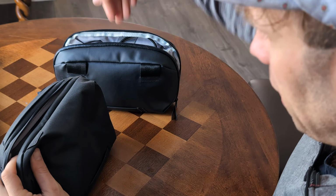The next thing I gotta talk about really quick before we actually dive into the bag is some of the differences in materials. Now, as you can see, this Peak Designs one has a durable water-resistant coating on it. Peak Designs talks about how it's manufactured from a lot of recycled material, which is awesome. But this, especially in the black color, ends up looking dirty and kind of scuffed up really fast.